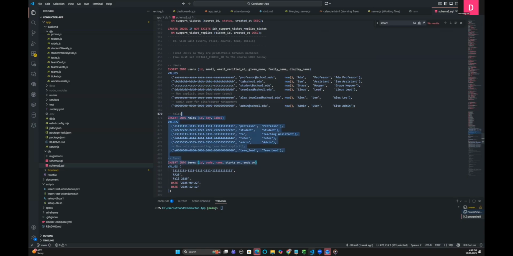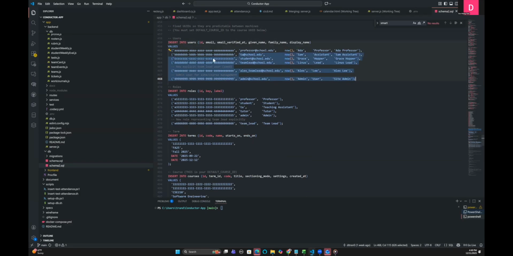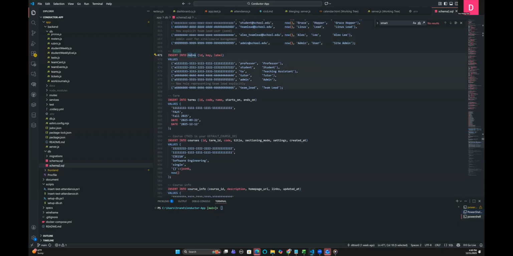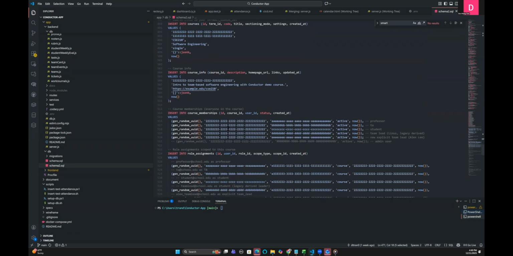So for example, right here, this is one example where we're inserting some dummy data. Some of the major columns would be user, right? So what logs the user into the current database of our app. Each user will have the name, the email, and some ID. And then next will be the role, which will include the 5 traditional roles that we have, 5 or 6, including team lead, and then also the courses, and then the course membership, which is where you connect each user to a course.